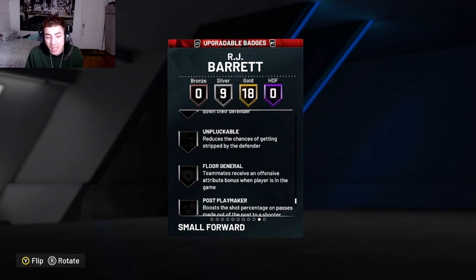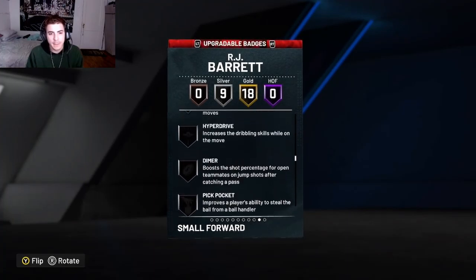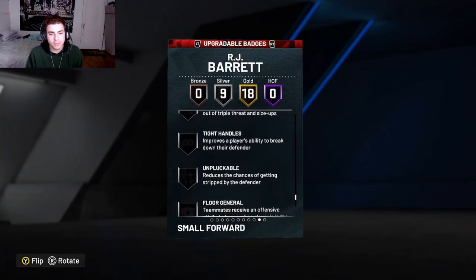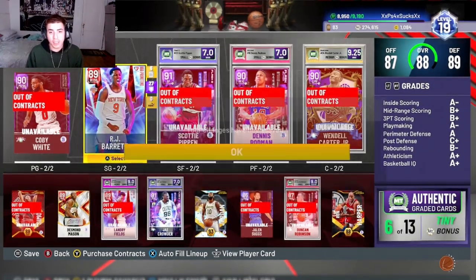So he does not come with clamps, but I don't know if I can put it on him, honestly. Let me see. No, you cannot put clamps on him. I wonder why. Yeah, you can't put clamps on him. That's weird. All right, let's test out his jump shot.